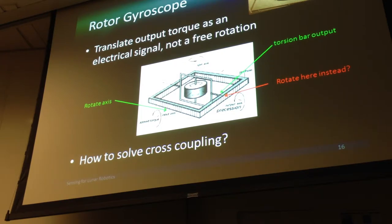What spins the mass? A motor. Did you ask what spins the mass? On a really tiny scale, the way you buy it and the way you get it on a chip isn't a spin motor. I'm going to talk about that. Is that your question? Like, how do you make something smaller? I have one that's the size of a stamp. Yes, roughly the internals are the same size, a scale factor of 2 versus this thing which weighs pounds. So I will talk about that.